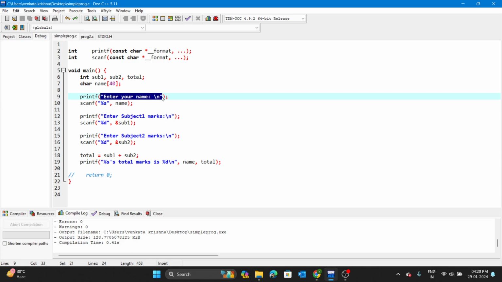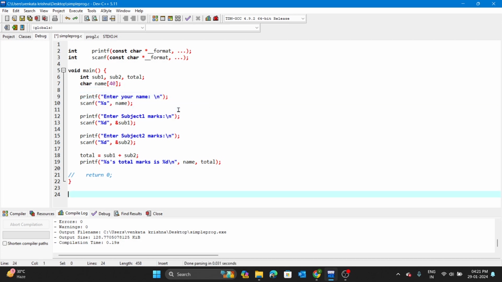we need to write the parameters of the function. Here I have used only one parameter in my printf function. The printf function can contain any number of parameters, as specified here. The three dots represent infinite. We can use an infinite number of parameters in the printf function, but in a meaningful manner.